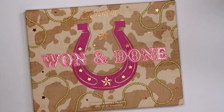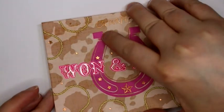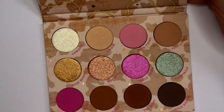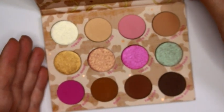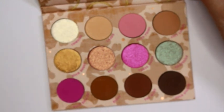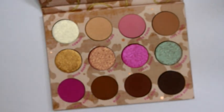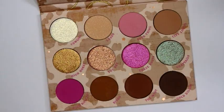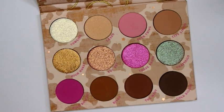I do like the neon pink on the packaging too. There is only one color in here that has a little asterisk next to it — it's the one on the bottom left called High Roller, the hot pink, which is understandable because hot pinks usually stain. This is a pretty palette, a 12-pan palette with bigger pans. They're the same size as the pans in the Avatar palette and the Daisy Does It palette.